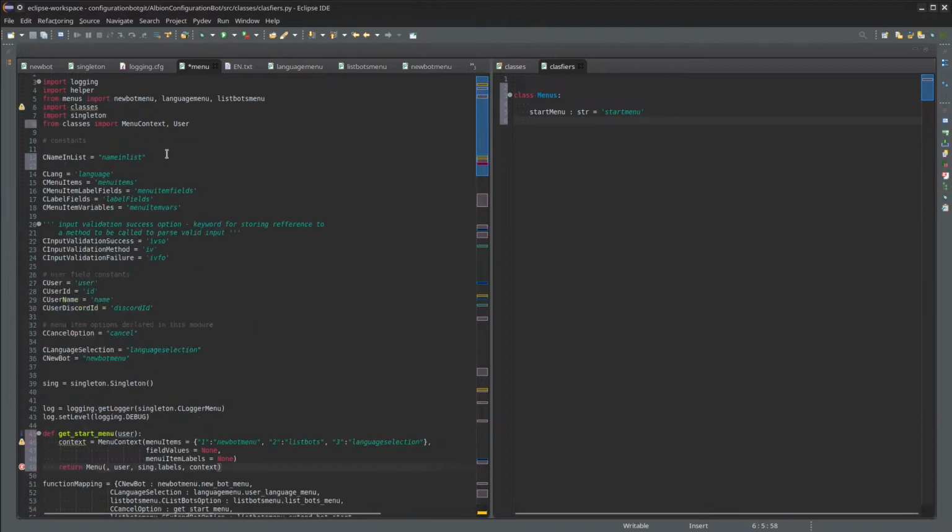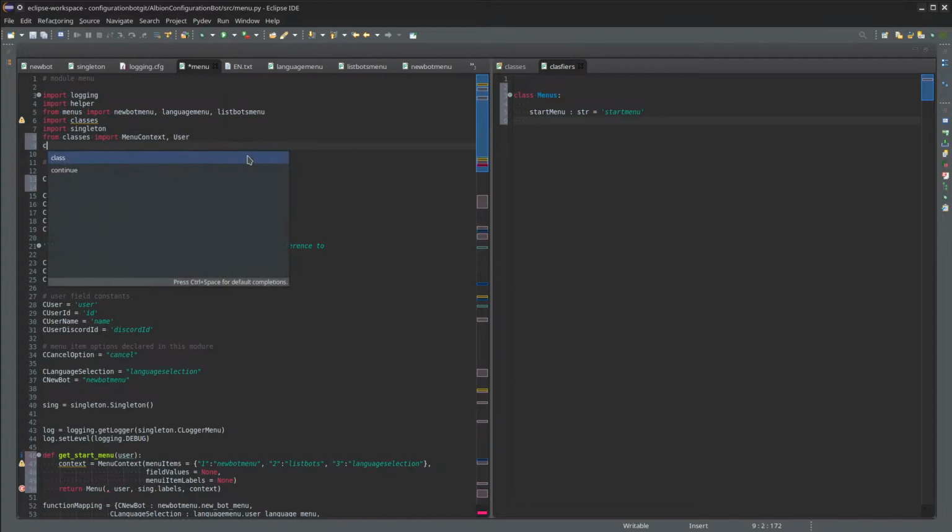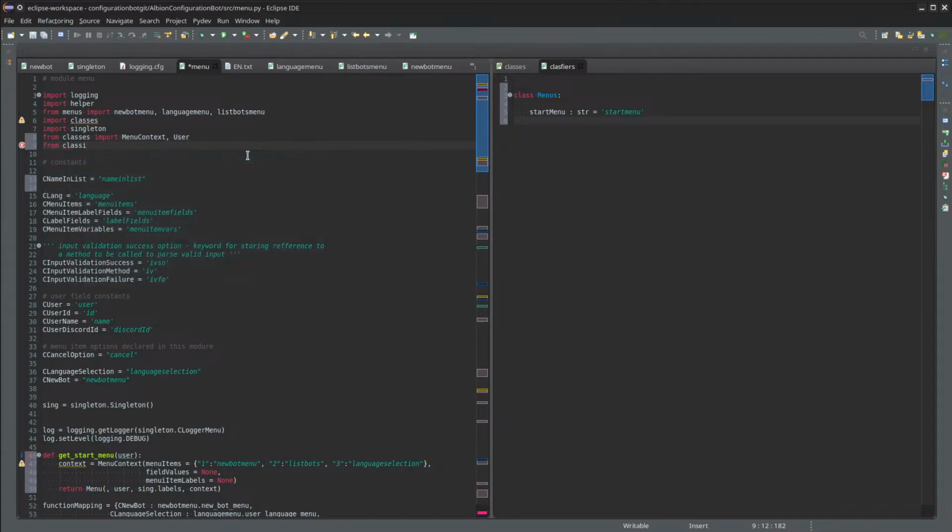So here, how will it work if from classes I import. Actually, it won't work like this. So from classifiers, spelled it wrong. Whatever.